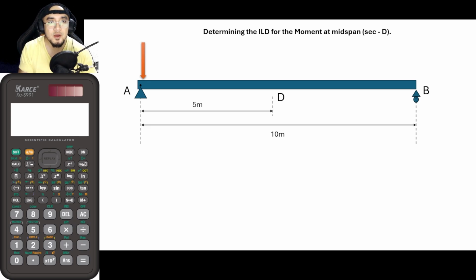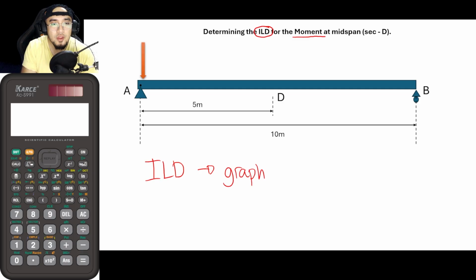So in this video, we would now be solving for the influence line diagrams for moments of beams. Okay, so as a refresher, when we say ILD or influence line diagram, this is basically a graphical representation of how the location of a load would be affecting the result. Okay, so in this case, we are to deal with moments. So the result we are talking about here is the moment itself.